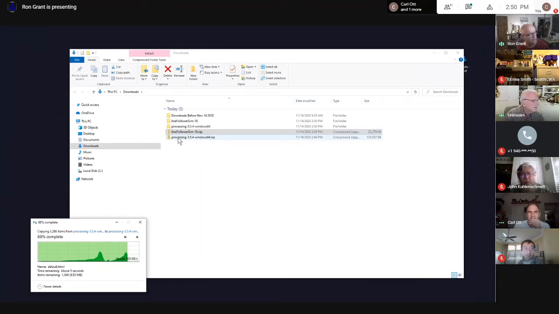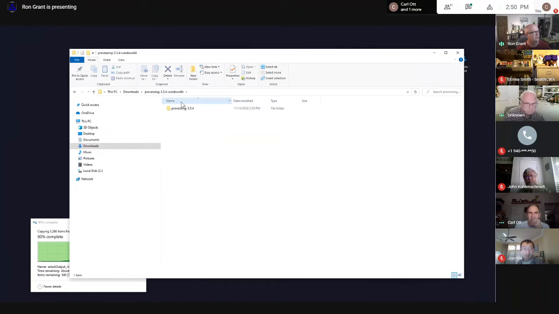Just for other people's use, if you go here, you'll see the actual folder for the distribution. My preference is to put it in the root, but there are other places you can stick it.